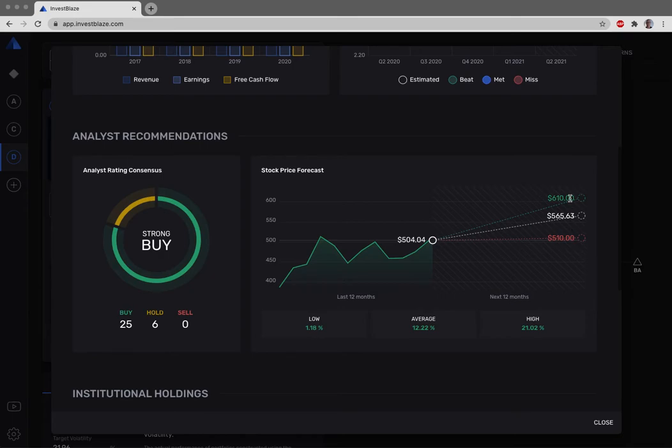So you can take a glance graphically and look at this, and you see the average versus the high and the low. And those are projected down here in percentages. So even the low one says they're going to have a growth of 1%. I personally tend to take a midpoint between the average analyst recommendation and the high. I don't like to take the low. There seems to be a bear in every group, and you want to be cautious of just taking the high, because that can be an overly optimistic one as well.